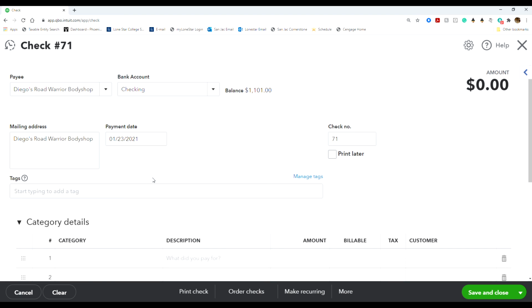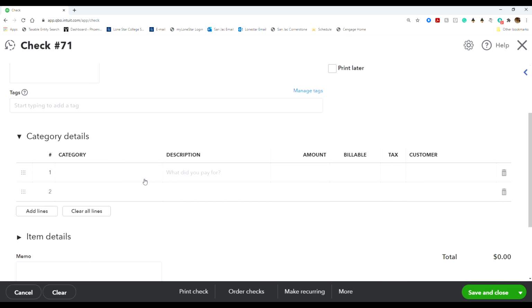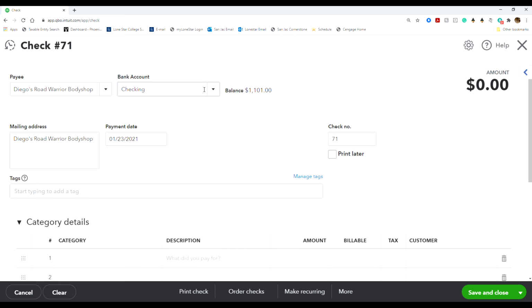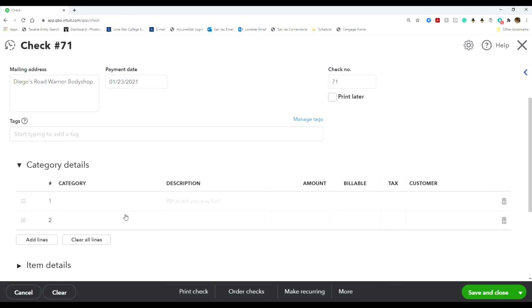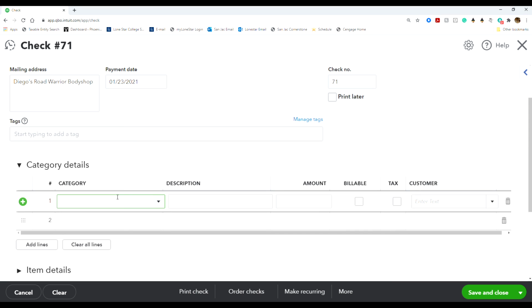January 23rd. We want to go to checking. Double check, just in case, since we've been going back and forth through petty cash. And we want to go to original cost for the truck.